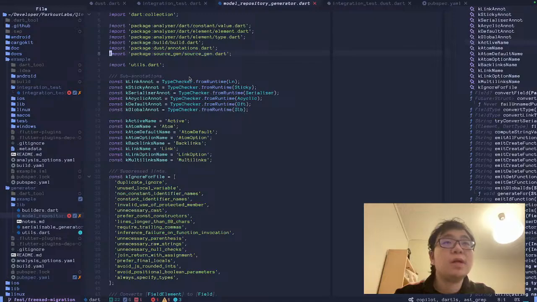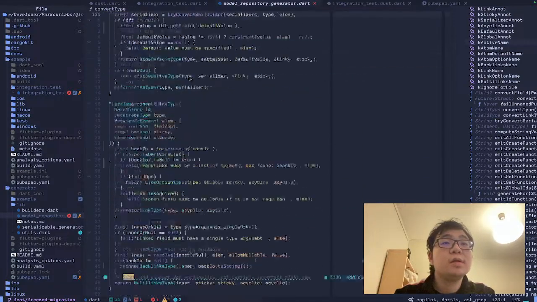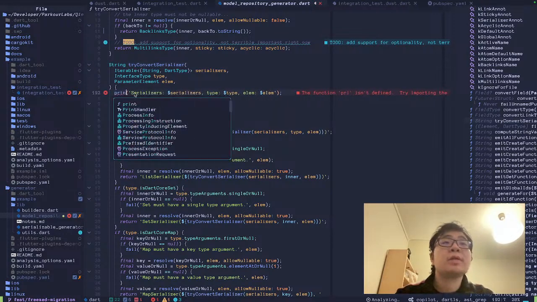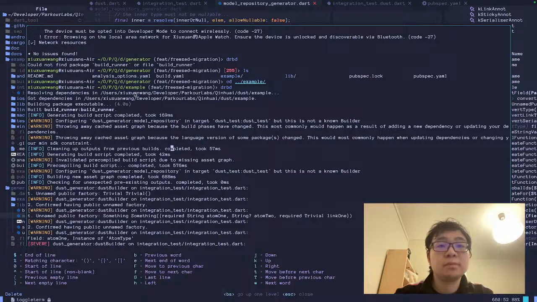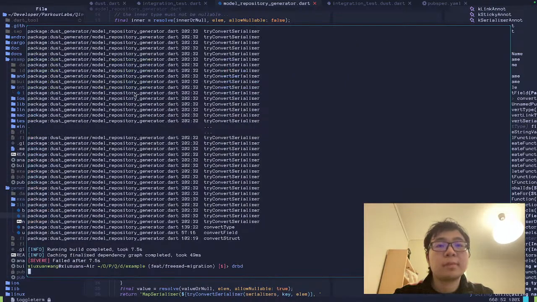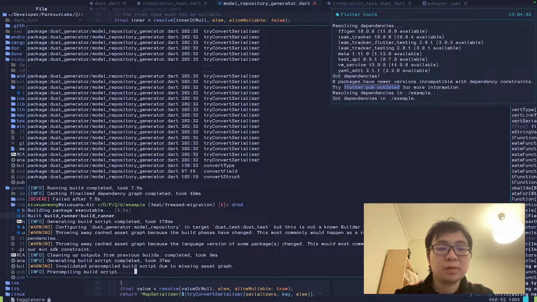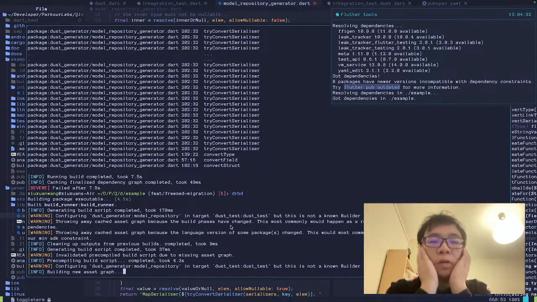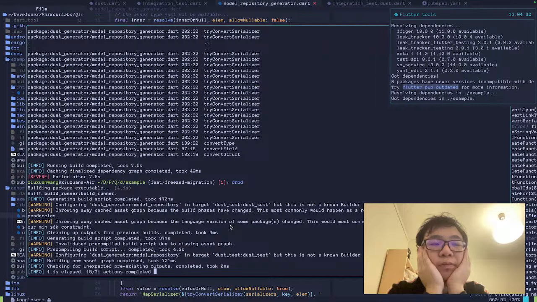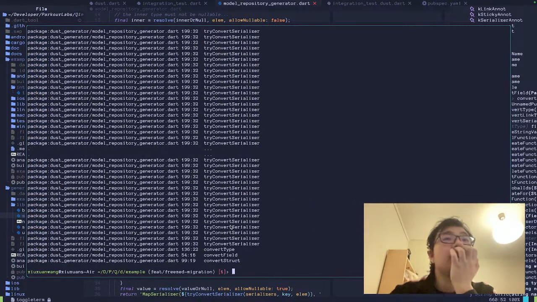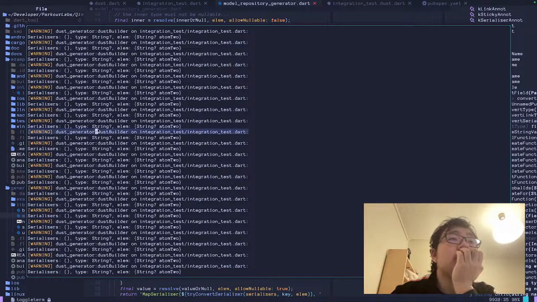Yep, so now you no longer have logger, which means that there'll be an error where you just change it to print. I kind of wanted to have a log function though. Right, now I finally have: serializers is empty.